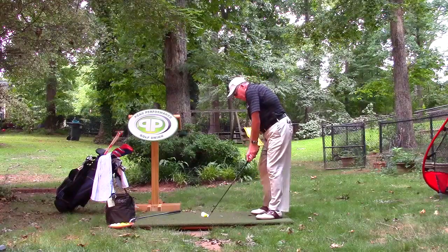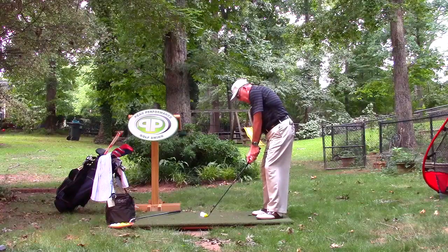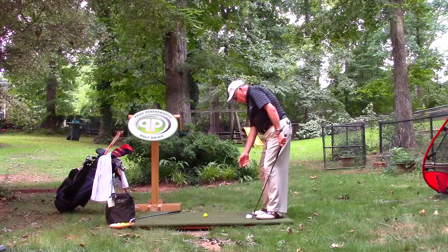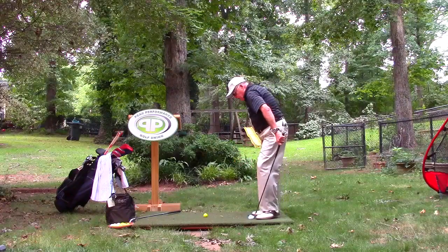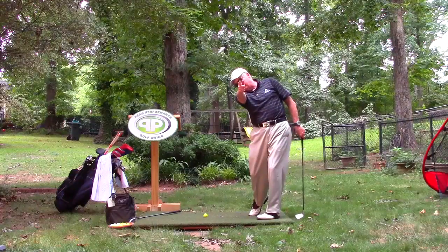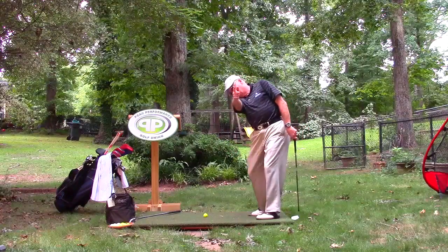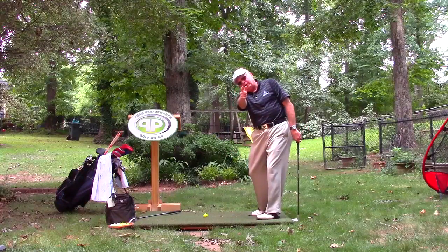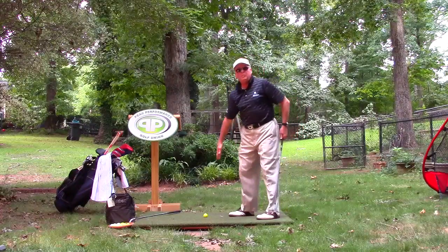If you want to double check it, or you like this one better, you stand in your position, you think everything's correct, you just take the club away, leave your right hand there, and just swing it back down like you were going to be swinging a golf club, and come straight up there and stop it at just under your eye height. You see my eyes are tilted, and right now that's pointing dead at the camera, smack at the camera. This is the one that shows you your ball line.